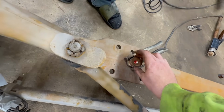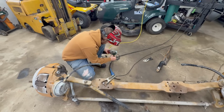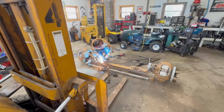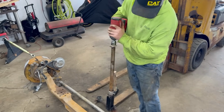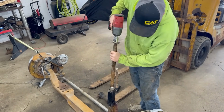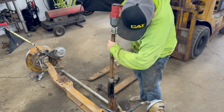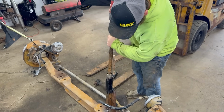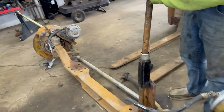Oh, here, I'm gonna clean that up. How much did you thread it in? I had it under ways. I think it's there.